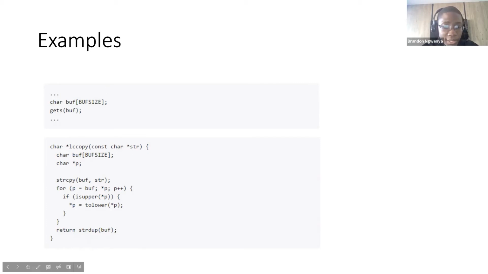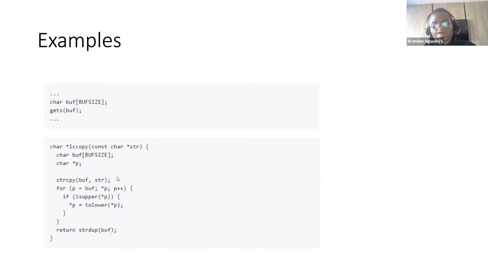The second one is also pretty similar. You have a buffer with a fixed size, but there is no validation when the data gets copied from one variable to another. So if the destination variable has a smaller size than the source, a buffer overflow can happen, and data can get seriously affected.